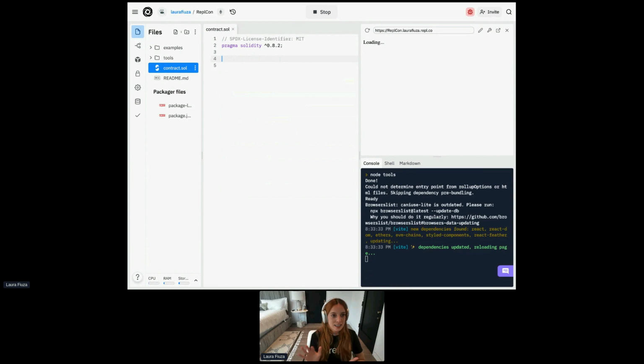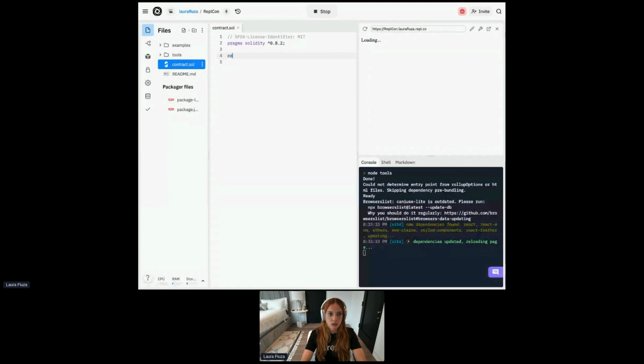The first line I didn't delete is pragma solidity 0.8.2, which defines what Solidity version we're working with so the compiler knows how to compile it. So let's start coding the actual contract.